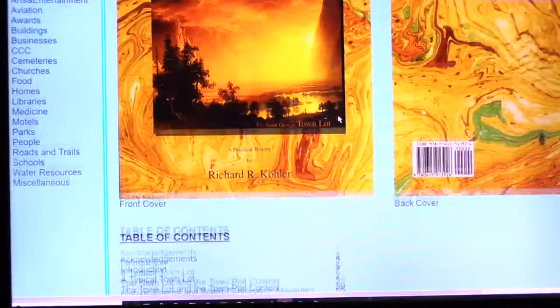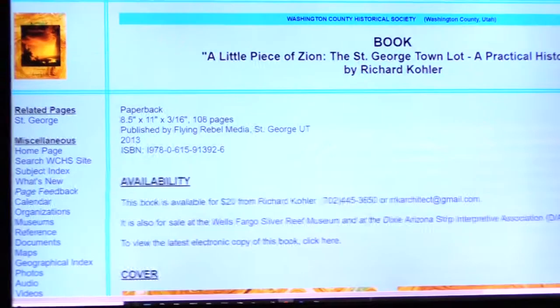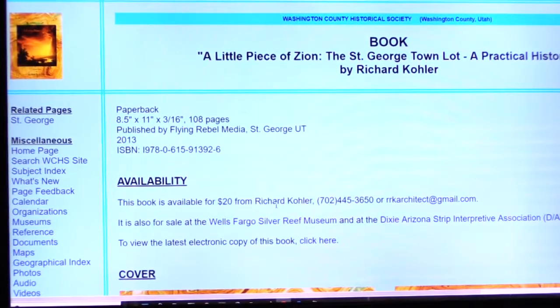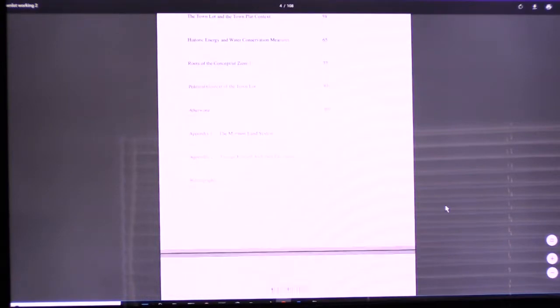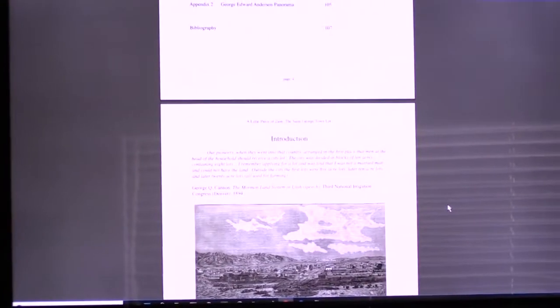It has the pages and a table of contents, and under availability it tells you where you can buy it, maybe the libraries where it is, but also they'll say that an electronic version of this book is available. Just click here, and it will bring up the book, and you can read the entire book. Depending on how large it is and how fast your computer is, it may take a while to load. Does it allow you to download those books? Yep, they're PDFs usually, so you can download them.